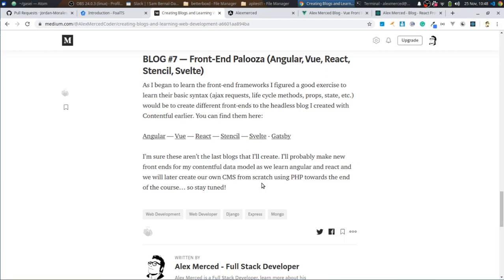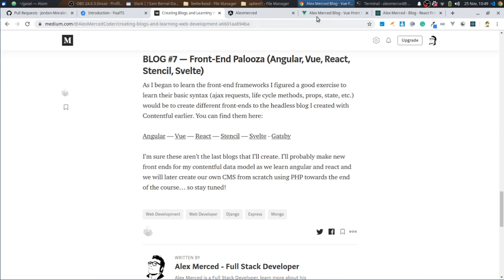And basically what I did here is that I have a blog that I created using a Headless CMS, particularly Contentful. And the cool thing about a Headless CMS is that there's no front page. You create your front end using whatever host you like, whatever framework you like, whatever language you like, whatever you want to do, and you just pull in the content from an API call or AJAX call.